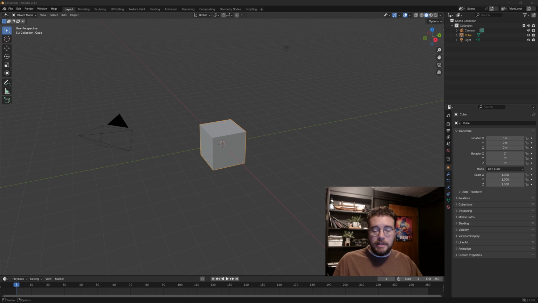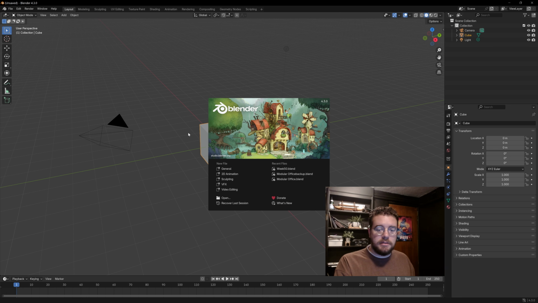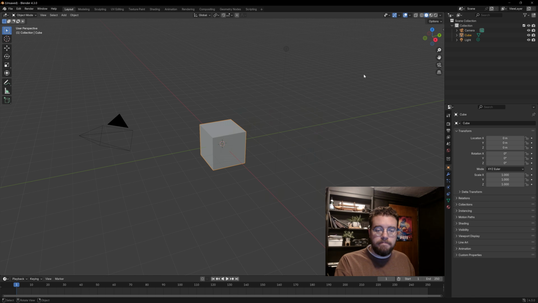There are also experimental builds, and because it's open source, because they're developing it openly for the world to see, you can go download their latest versions that they're working on right now. But 4.3 is what we're working on. And you can tell it's 4.3 just by looking at the top left, or when you open it up for the first time, you'll get this little splash screen and it'll show you the version right there. So this is version 4.3.